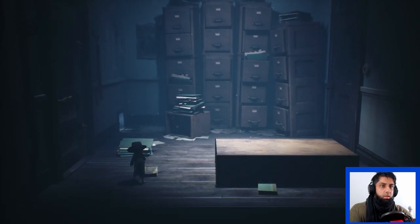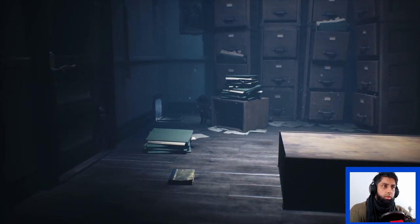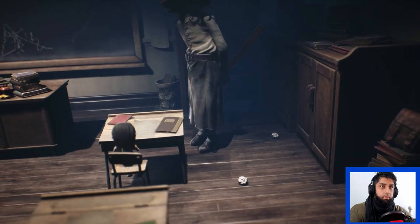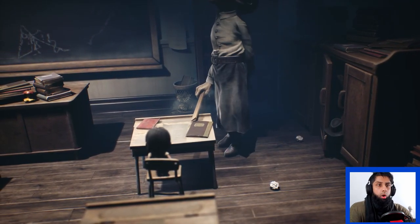Take the key. That's right. Oh, do I climb up? Oh, no. There was a door. Okay, this part is a bit creepy. Oh my god!